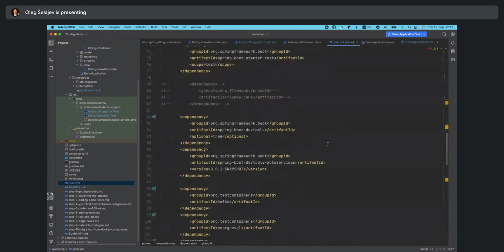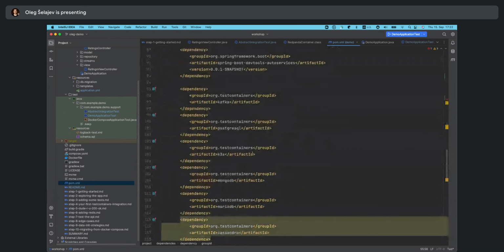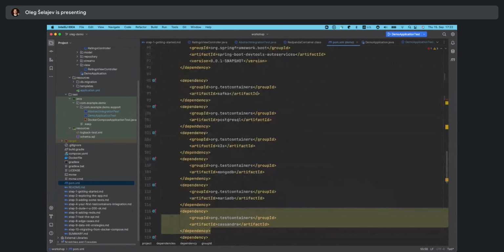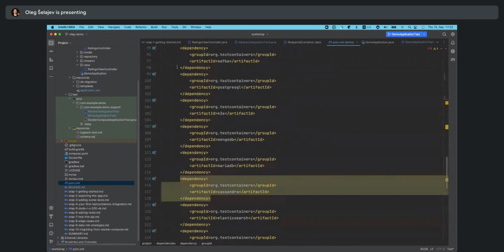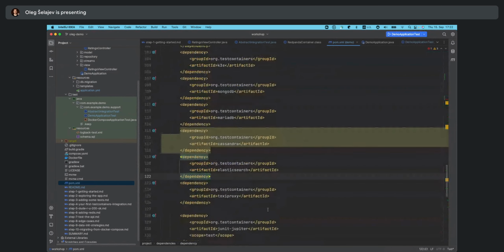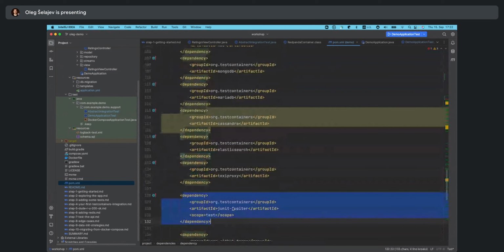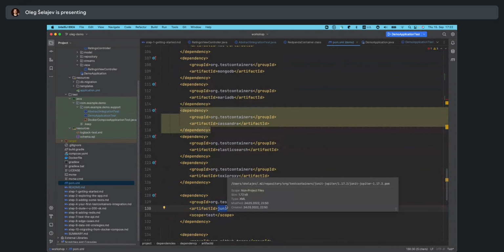And you can see we have a bunch of those Testcontainers artifacts that we can use here. So, for example, we can have the databases, and we can have Kubernetes, or Elasticsearch, and so on. And we can have the integration with JUnit, which is the test framework in Java, sort of a de facto way to run tests.